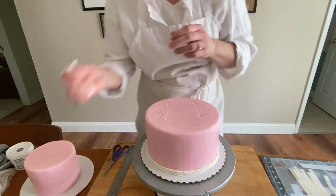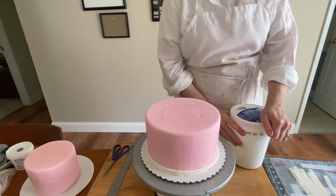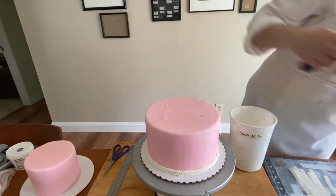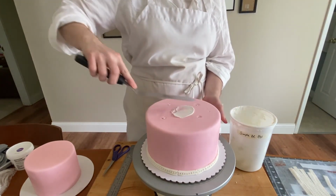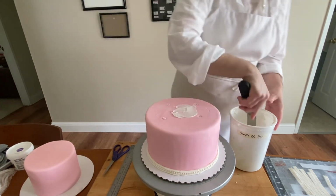And then before I put on my second tier, I'm just going to put a little bit of buttercream to act as a glue between the 2 layers. I just want a little bit of buttercream. I'm not going to spread it all around. I just want a little dab.